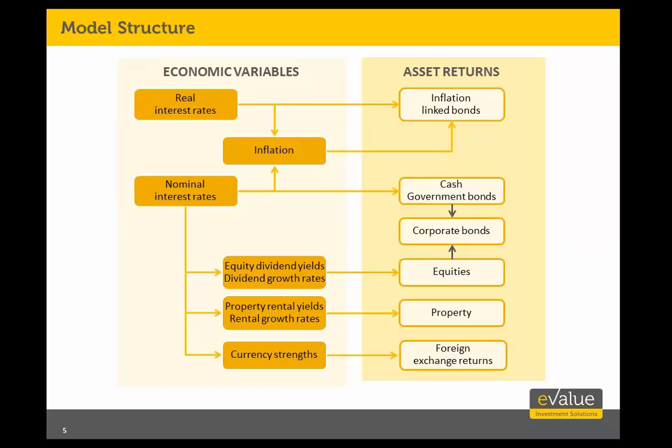This is an overview of our model. It's a very simplistic overview, because we model up to about 60 different returns and asset classes. So this is a very high-level view of our model. As you can see, because it's an economic scenario generator, we have on the left-hand side of the screen effectively an economic model. It starts with a yield curve for nominal and real interest rates, and from that we estimate inflation, and that gives us on the right-hand side the outlook for inflation-linked bonds.